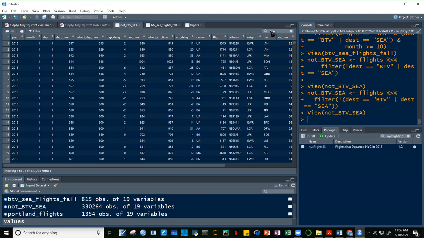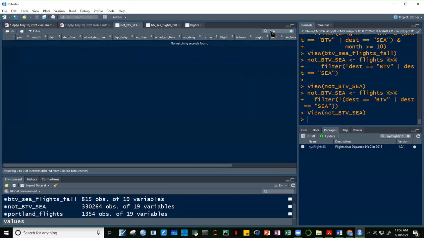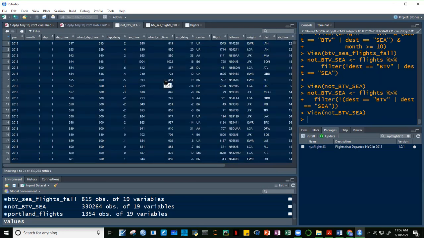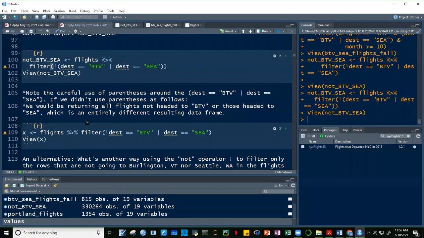Kasi kanina, chinek natin yung BTV. Let's try to see if shuttle will appear here. Okay. It's taking a little time. Wala. And I'll leave you guys for you to satisfy yourself with the fact na wala ring dito, BTV. No? So let's take a look again at the code.